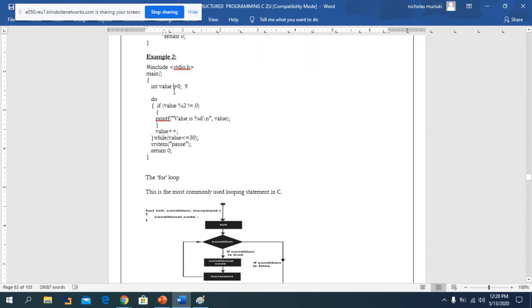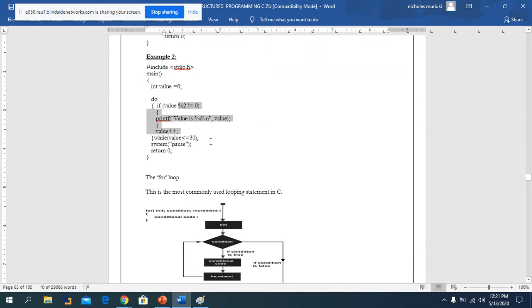If the number that you test between 0 and 30, when you divide it by 2, the result is not 0, it should be displayed. So you display that value. Here we are not displaying the numbers that are divisible by 2. We are displaying the numbers that are not divisible by 2.